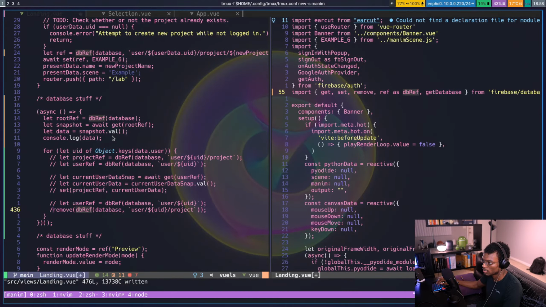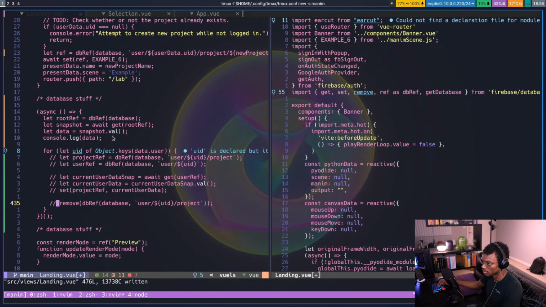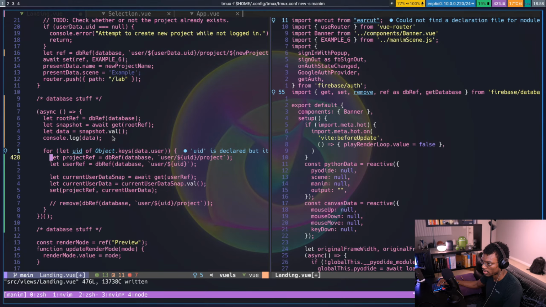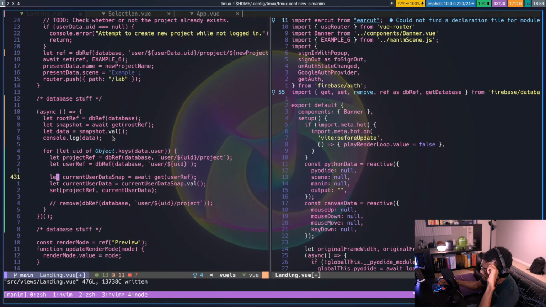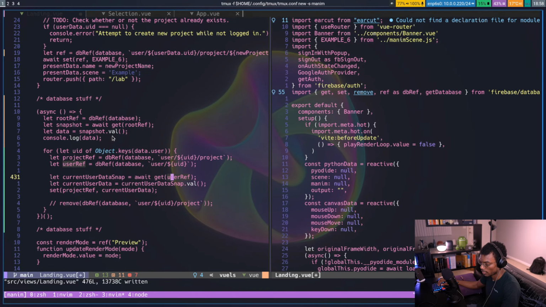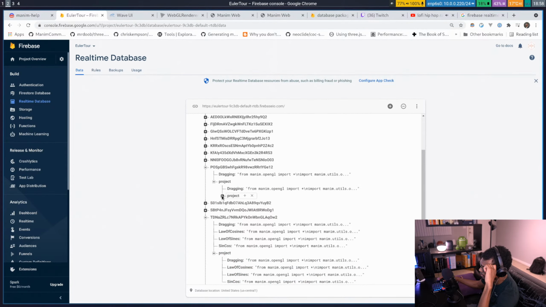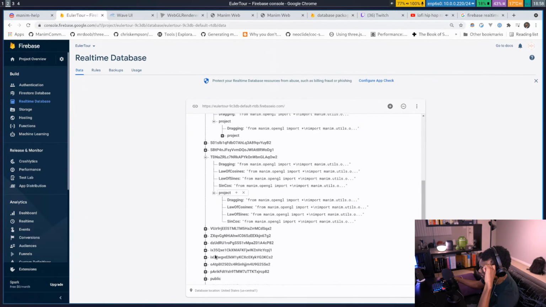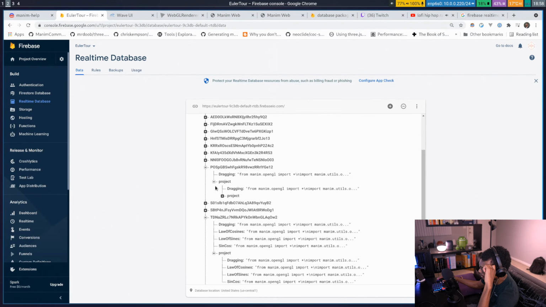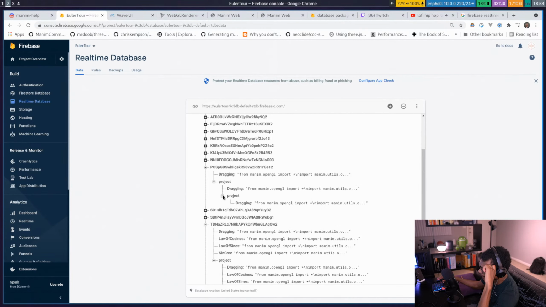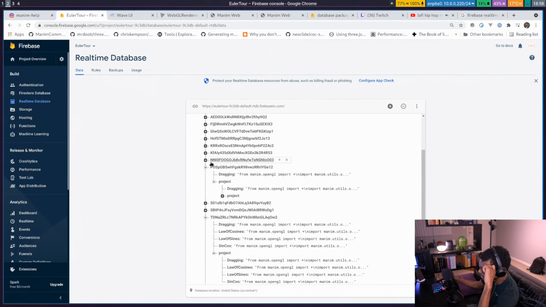Okay. Now that that's done, I want to do this again. So read that user ref, then write it to user UID project. Okay, good luck. This, of course, this one has it twice. What's with this undefined one, man?